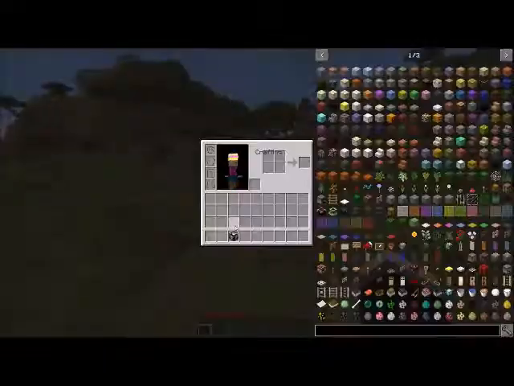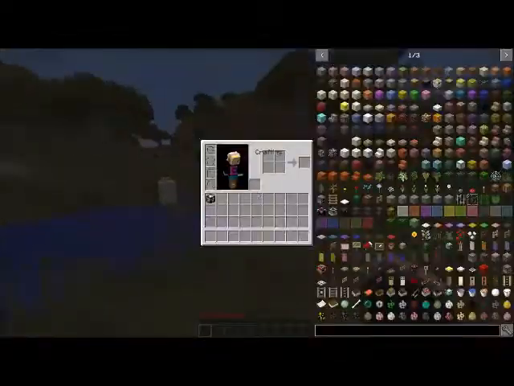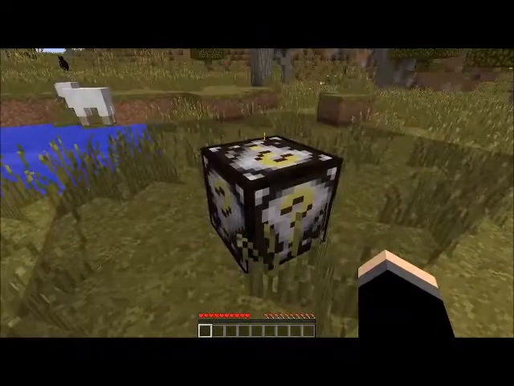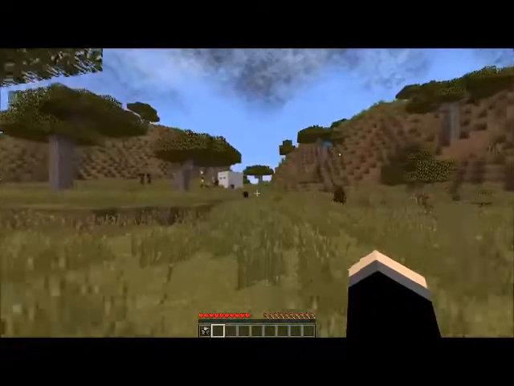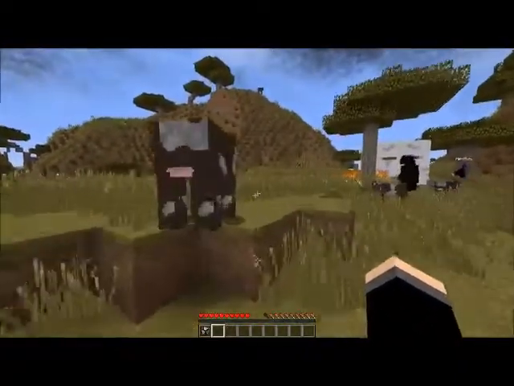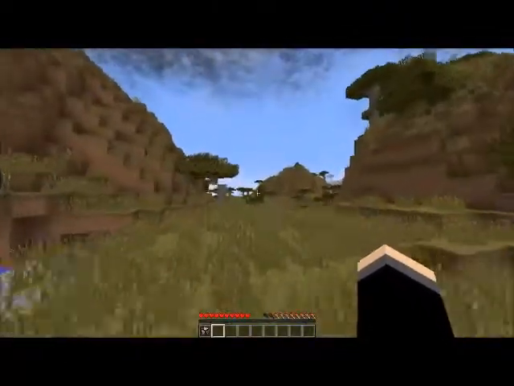We did start with one item. I see a lucky block. Wait, let's wait a second so I can explain this. We started with a weather forecast, which just lets us place it down and see what kind of weather is around. And there is no weather right now, so... Come on. I said don't do it. I did it. And it's gone, so let's just run.